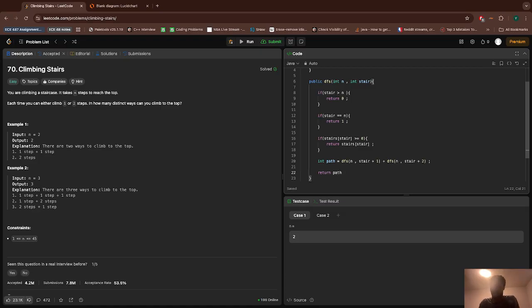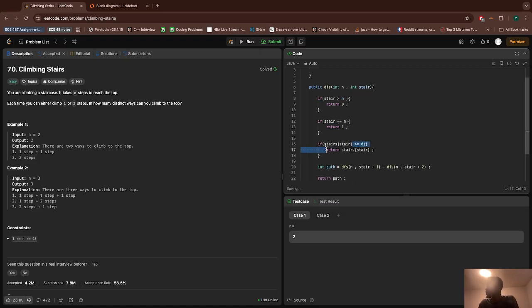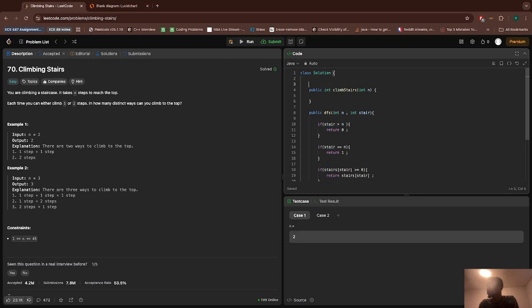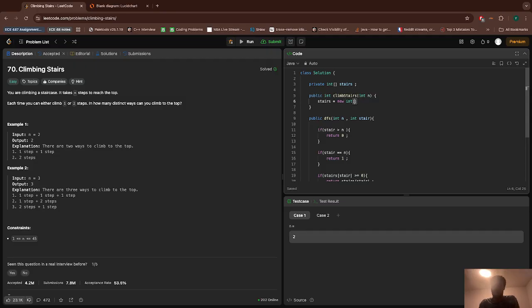And we're just going to return the value of path. So stairs doesn't exist yet, so we're going to make it a private integer array called stairs. So stairs is going to be equal to new int of size n plus 1.